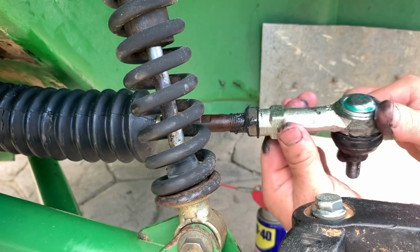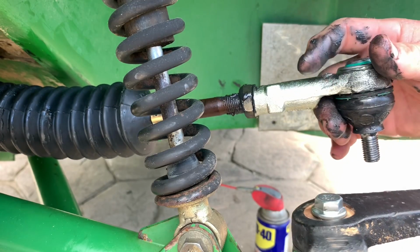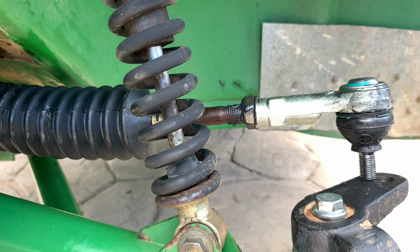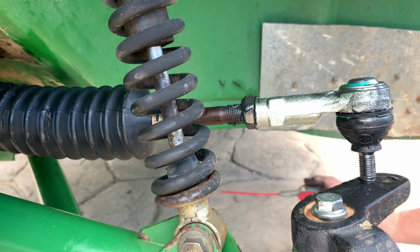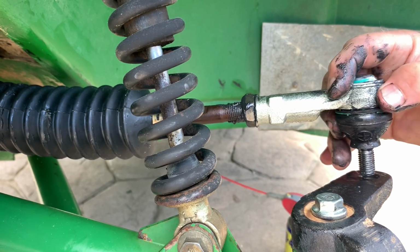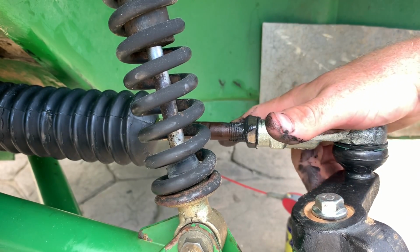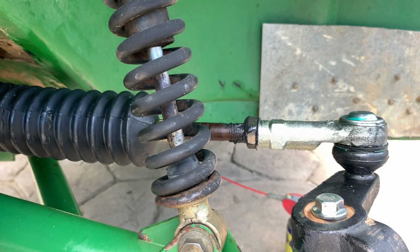Right in there is about where the old one was, somewhere in that range. I'm gonna spray a little WD down here. I'm gonna put the nut on here.